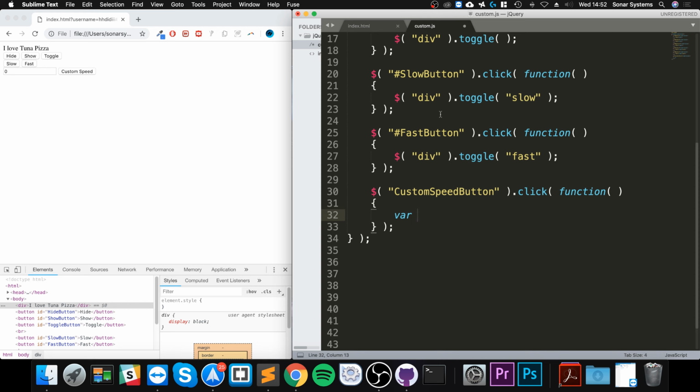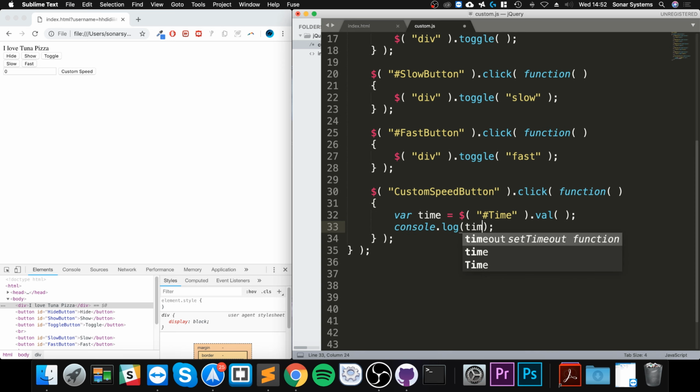So it's going to say var time equals $. We need to select that input, and I'll give an ID of time to it. I'm going to do .val to get the value of it. And just to confirm we're getting the correct value, I'll do a simple console log.